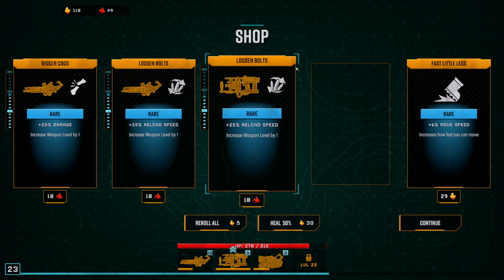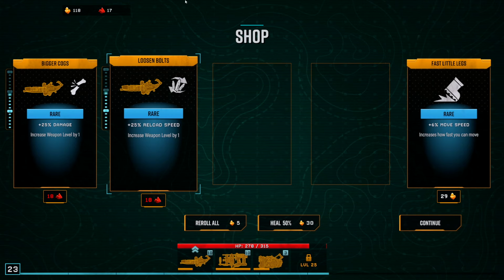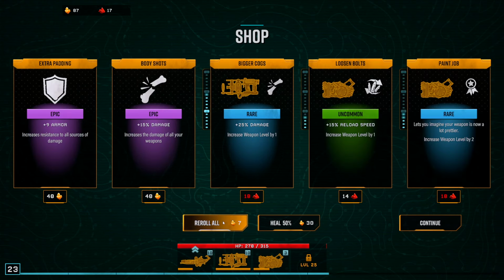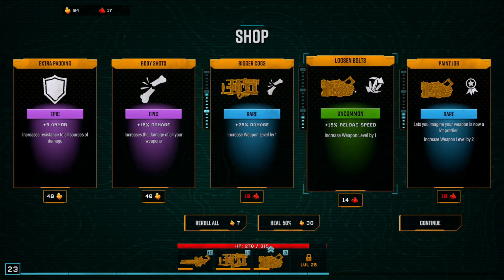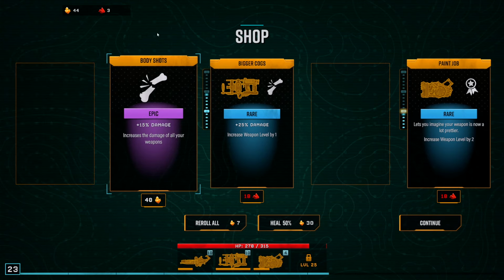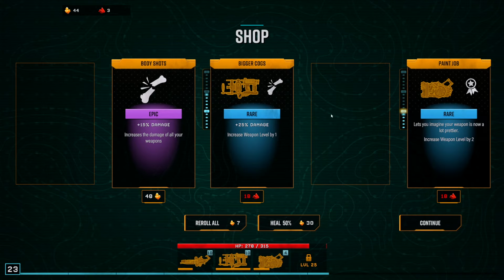Let's grab all the wave cooker stuff, push that to 18 as soon as possible. Can't get any of that. I do like some movement speed. I'll check one reroll. I might have a cheap Nitra. That's fine. And then armor's pretty good. I don't think damage applies to my ailments, so probably pass on that for now.